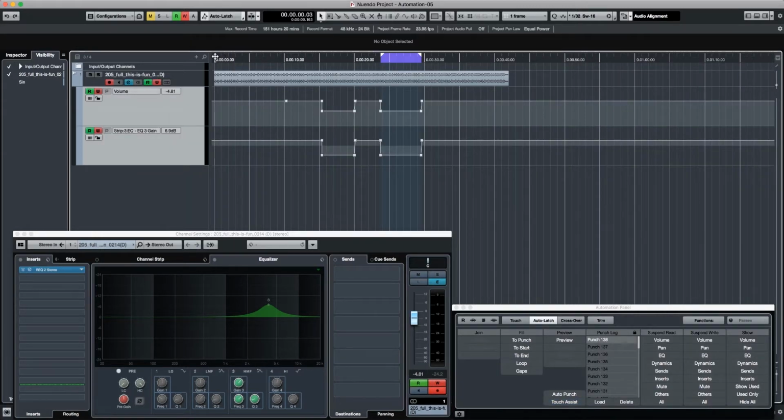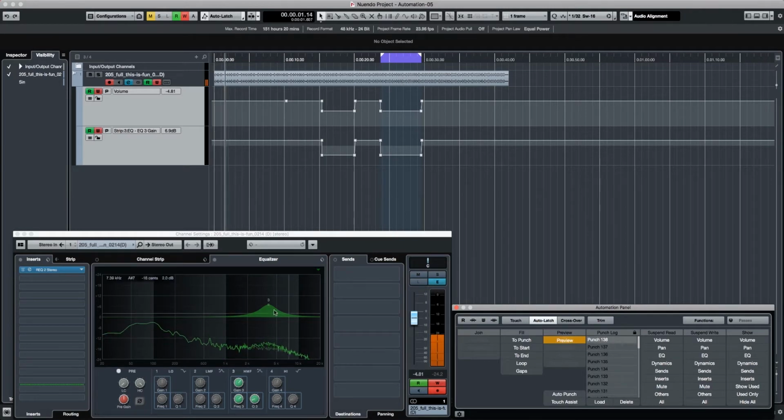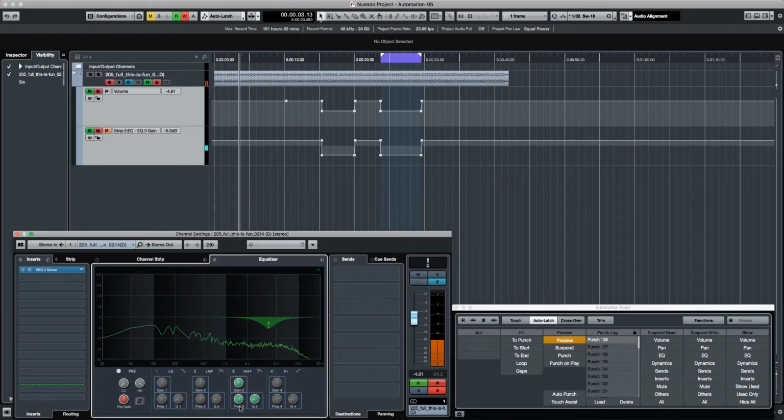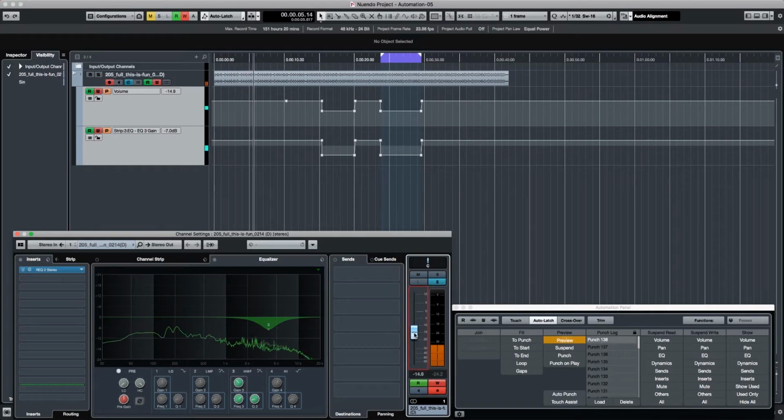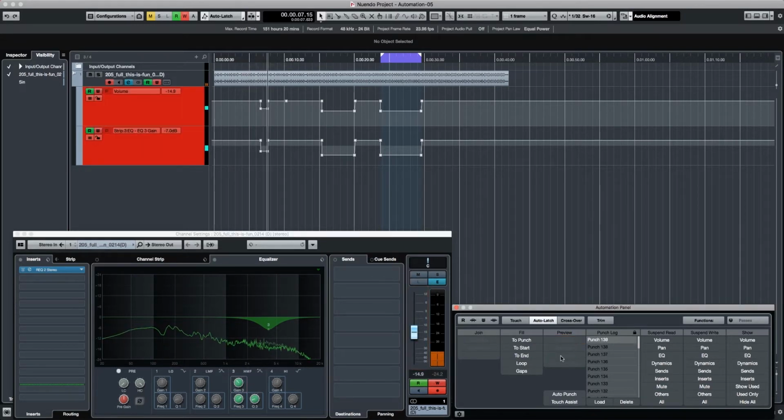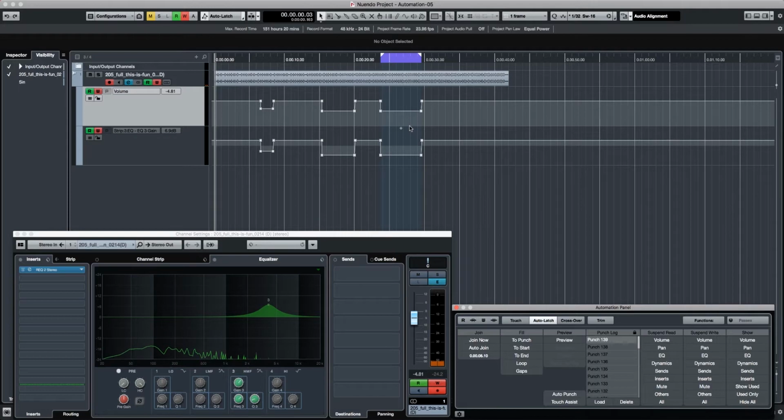Punch log. The punch log is a history of the punches you've made. So let's say I have written an automation in preview mode. And punched it. Now I want to apply the same automations to another part of the track.